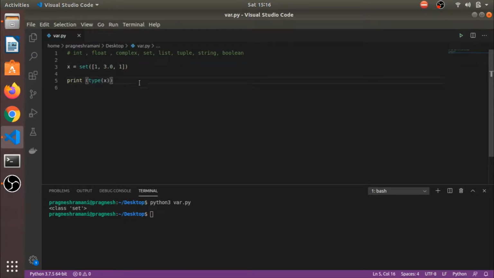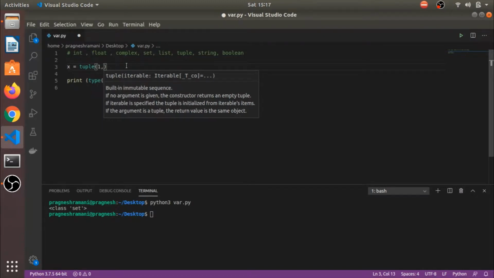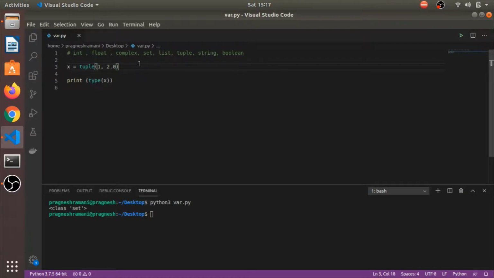After that, if you want to check tuple, in a tuple you can also add multiple types of values, but in a tuple you cannot change the value, and in a list you can change the value of an element.